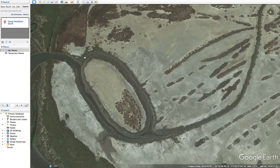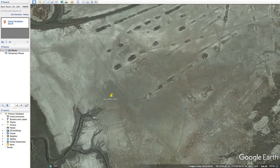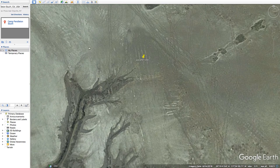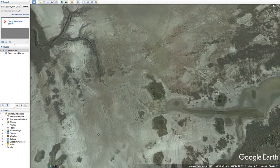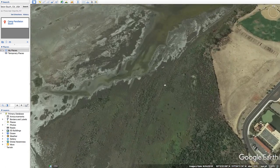weirdnessy. There's kind of a nice little oval lake here, awkwardly shaped, in my opinion. Parallel lines potentially could be multiple passes with some kind of modern vehicle. You just kind of see these grooves here, going over the inlet here, riverway or whatever. More grooves. Tough call. Tire tracks certainly.